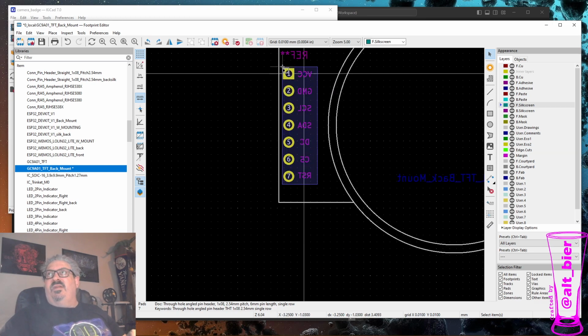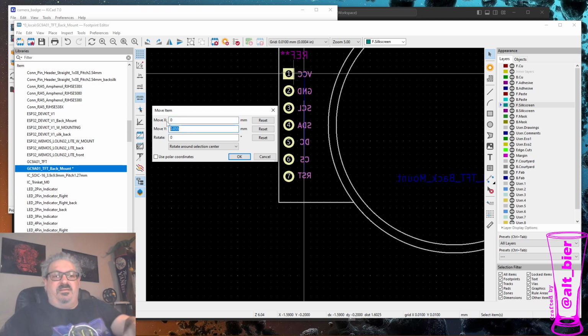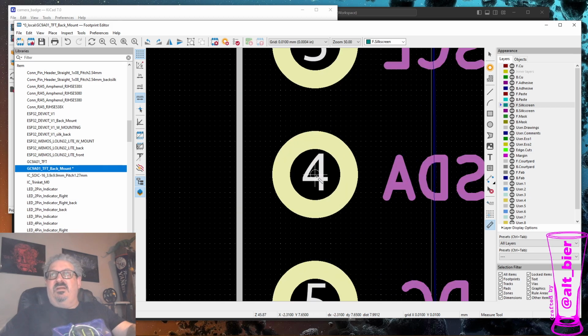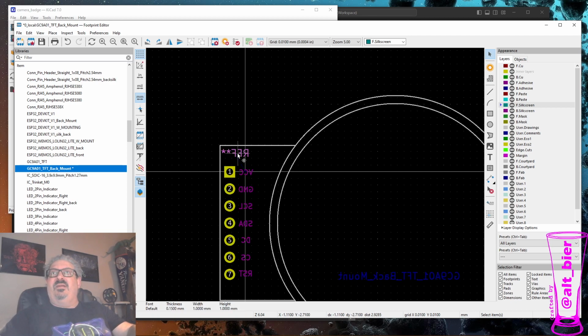All right, we're going to move it again. Move exactly. Where are ya? All right, 0.010. Okay, now, where are my measurements? 1.5, yay. Okay, so now we have the holes exactly where they need to be.